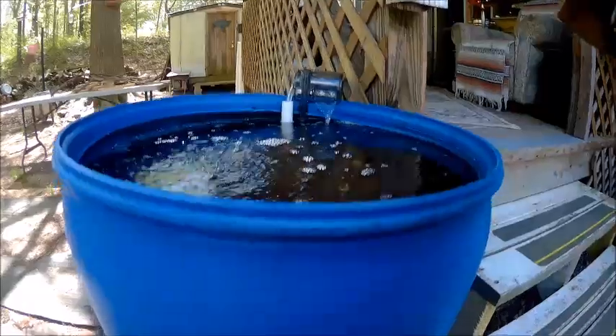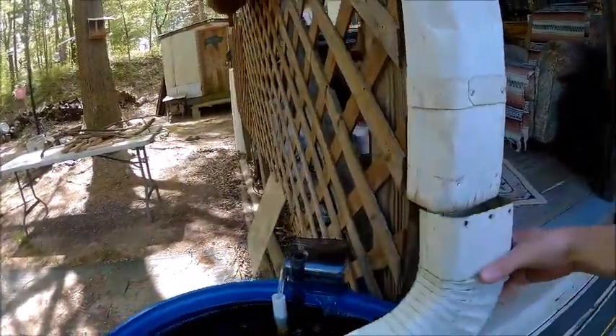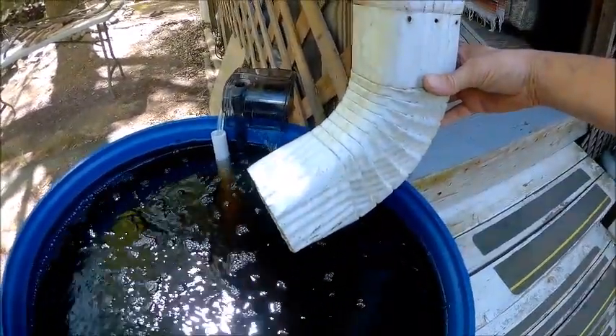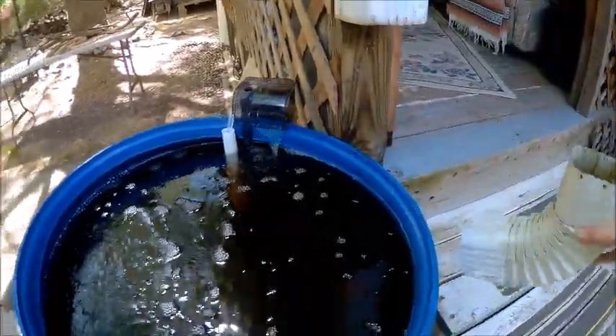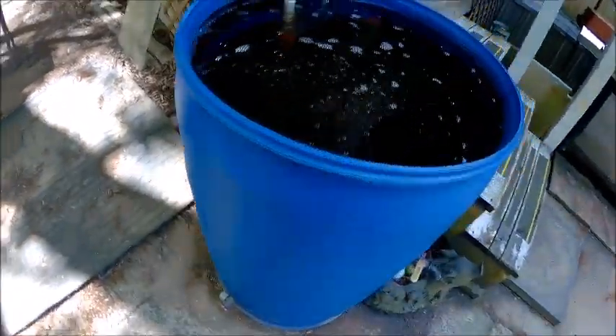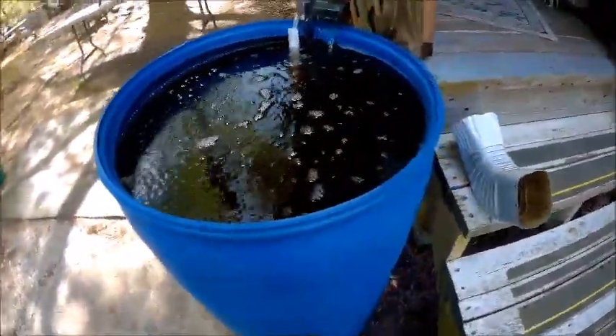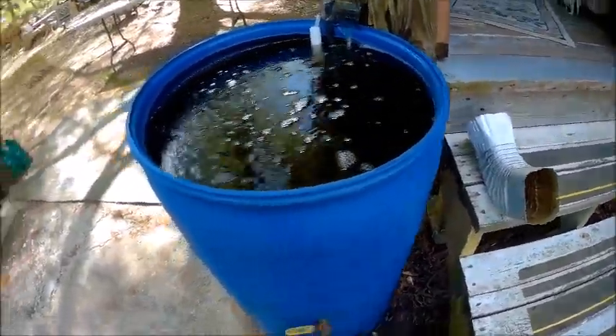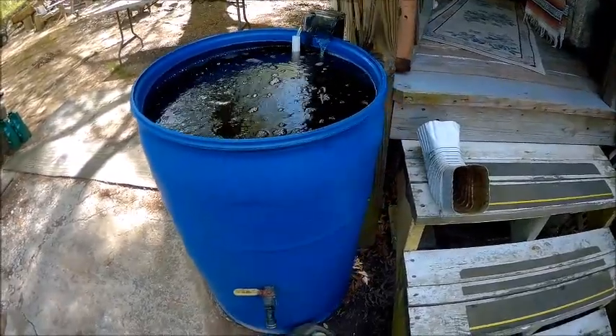Usually I have this on here, but I need to shorten it for what I want to do. I have to put a sock on this end to keep the debris from coming down through there. I wish I'd have leveled this thing, but it's too full and I can't — there's no way I can move that. So I'm just going to leave it the way it is.